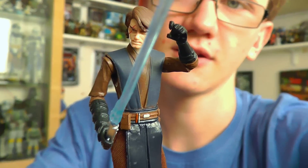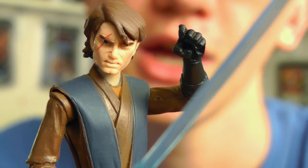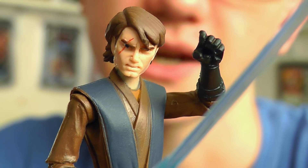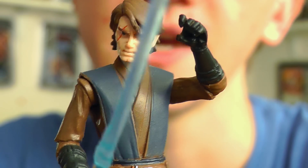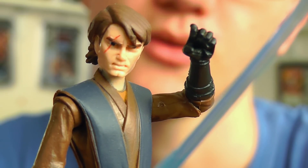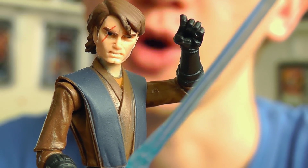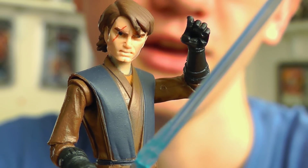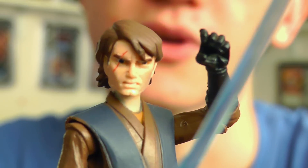So let's take a look at this Anakin Skywalker figure. You may be asking yourself what makes this figure so different to past Anakin figures — and honestly, not that much. I think it's the best Anakin figure released so far, at least in this particular outfit. We did see an Anakin figure similar to this in 2012, but the head sculpt on that one was just atrocious — he looked like a burn victim. Hasbro really screwed up the sculpt on that one, so this one is a vast improvement.